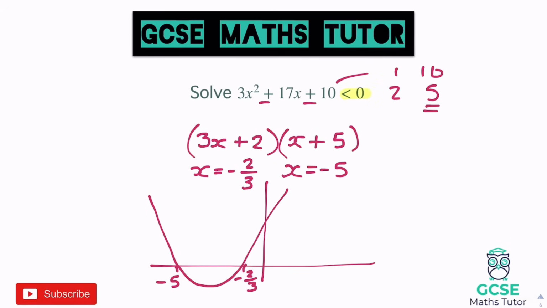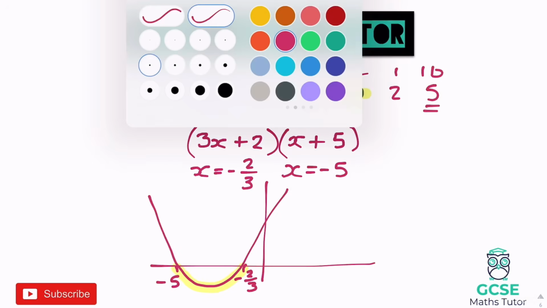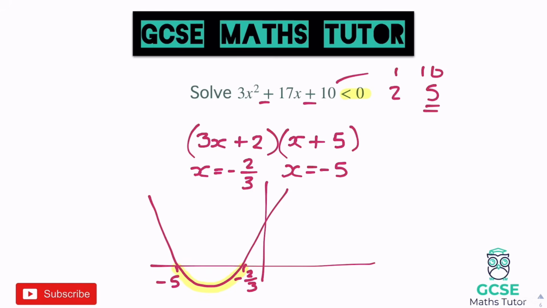Well, it's less than 0, so that's the bit below ground. We've got this part of the curve here, which means we've just got a single inequality again between these two values. So the smallest value on the left, -5, and the larger value, -2/3, on the right there, and there is our inequality for the solution for solving this quadratic inequality. Okay, so just some slightly harder factorising there, but here's a few for you to have a go at.